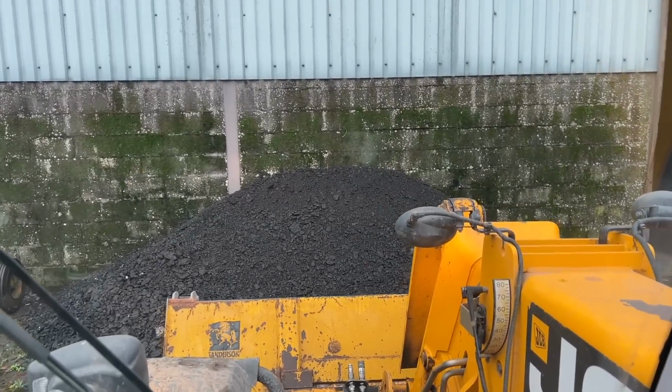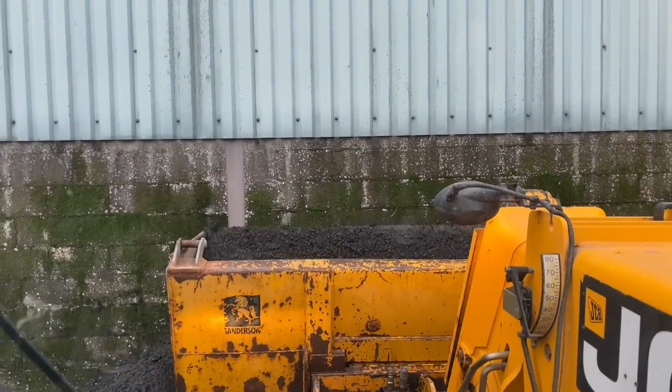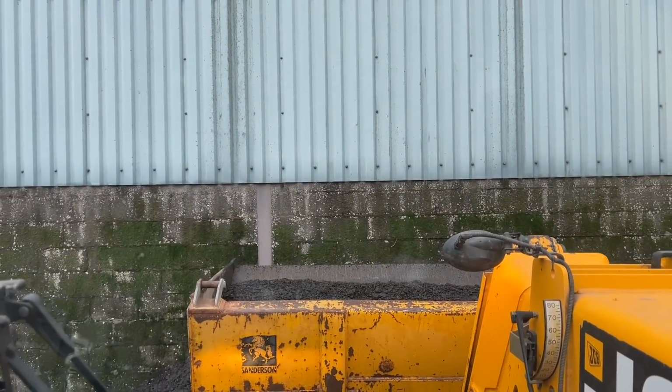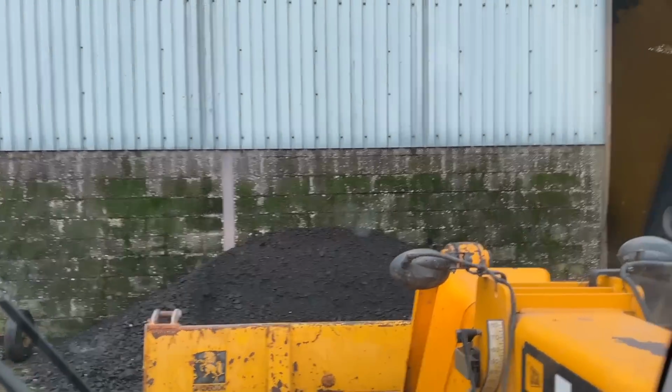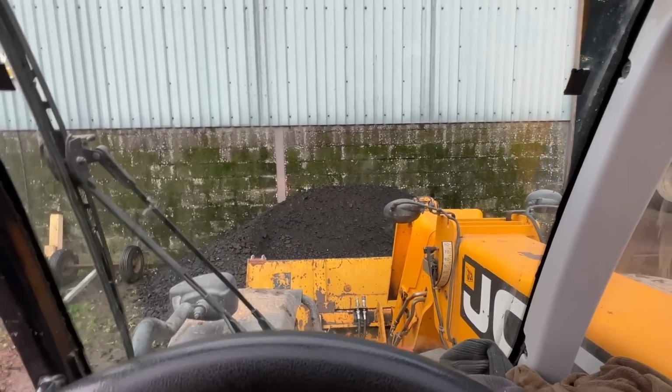Bucket number 4. Try not to press too hard on that wall. It's just a single layer cinder block wall. And you can see it's slightly dislodged in places. It'd be better if this got dumped elsewhere, but too late.